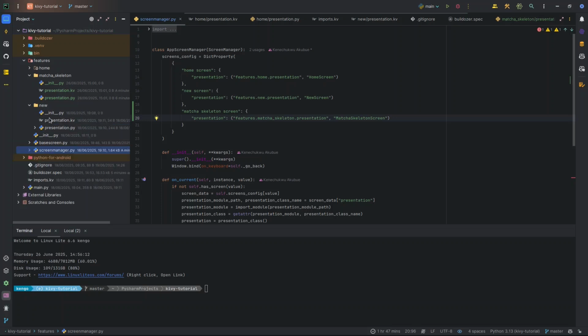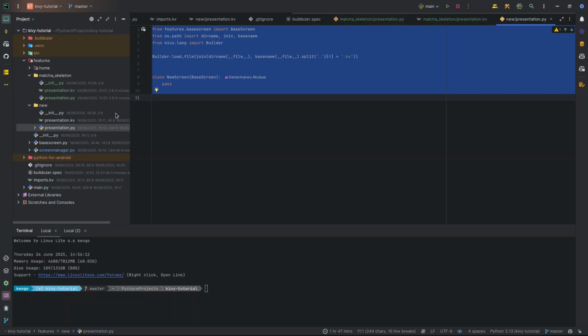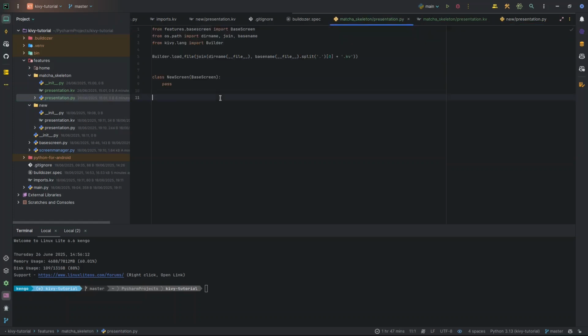Once I'm done adding this here, what I want to do is to open up this new one. Just the logic is kind of like a bit the same. So everything at the top except this guy here. We'll have to change this guy to Matcha skeleton screen.